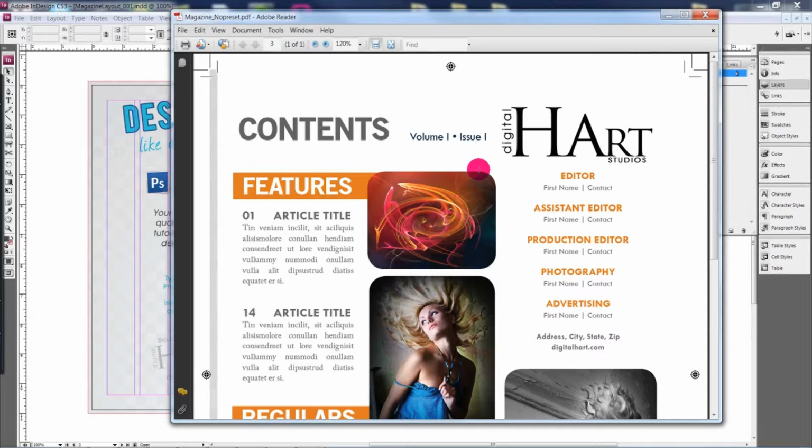The key though is to talk to your printer and decide what they need. My preset might help you, but if you have a printer that uses different technology, you may run into a few issues with this. So please note, this is not going to be the solve-all for all of your jobs, but it is going to give you a great start. And like I've said, I have not had a problem with this, and I use several different printers, from online printers that I never meet to local printers that have older technology, and it's been flawless. So at least it'll give you a starting point, and you may have to adjust accordingly when you talk to your printer.